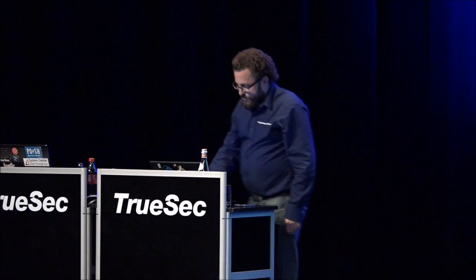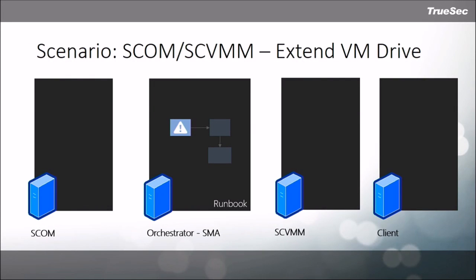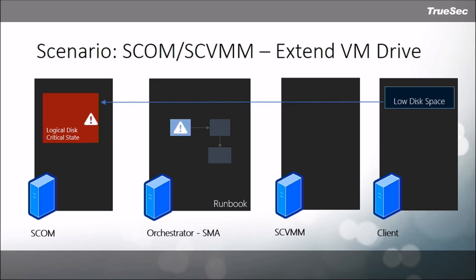So what I want to do here is this. This is my scenario. We have a runbook to help us fix the problem. We have a client or a server that has, well, it's probably a server, but it's a client in the SCOM way. An agent that actually has low disk space. It goes to critical state in SCOM. This critical state triggers the recovery action that I just talked about, which means that my runbook starts.